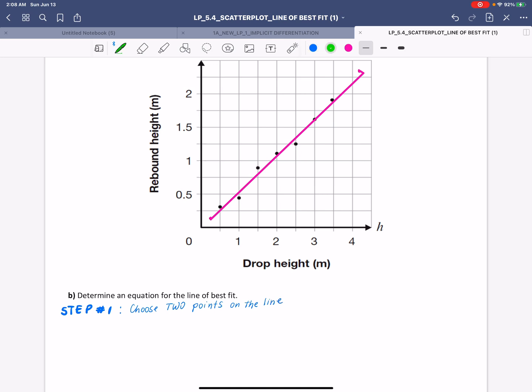So here I go. I'm going to go ahead and make my choices here. I find this point easy to read, so I'm going to call this the point A. The coordinates of A are 0.5, and this seems to be 0.25 here, half of 0.5. So 0.5, that's the first coordinate, the horizontal, right? And 0.25. And I will pick another point, point B. And here is a point B. It's good enough. And the coordinates of it are, horizontal coordinate is 3.